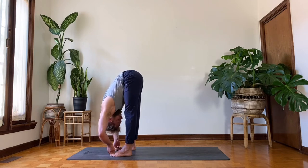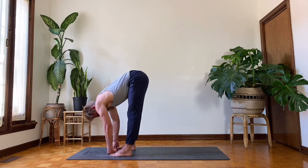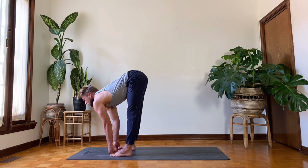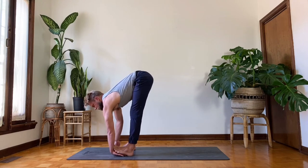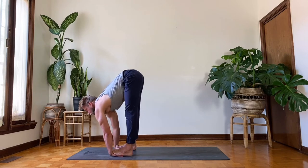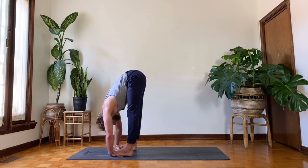Keeping hold of the big toes, Trini, inhale, look up. Exhale, pause there. Padahastasana. Ekam, inhale, step on the palms of the hands, lift the chin. Dwe, exhale, fold forward.